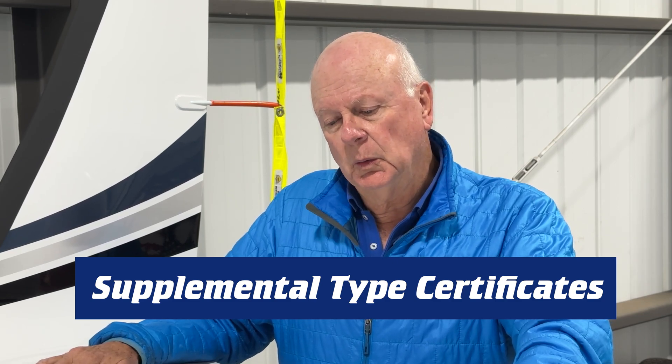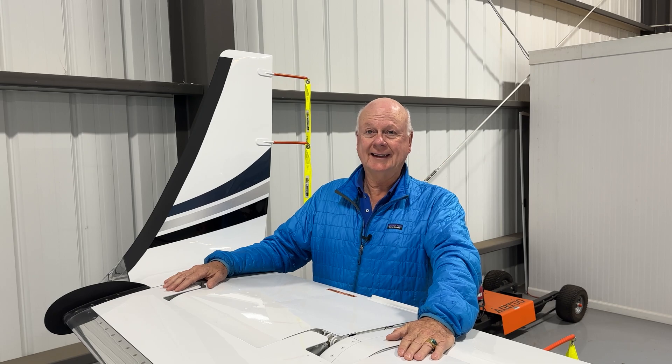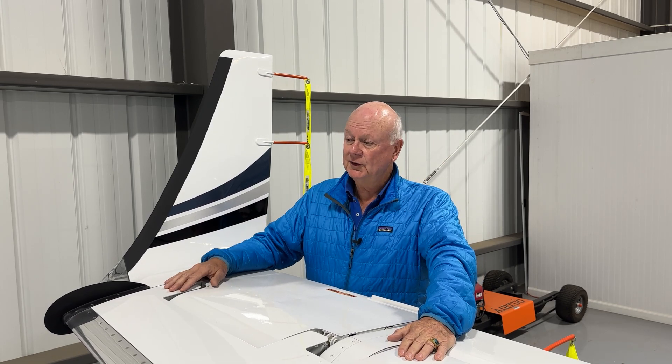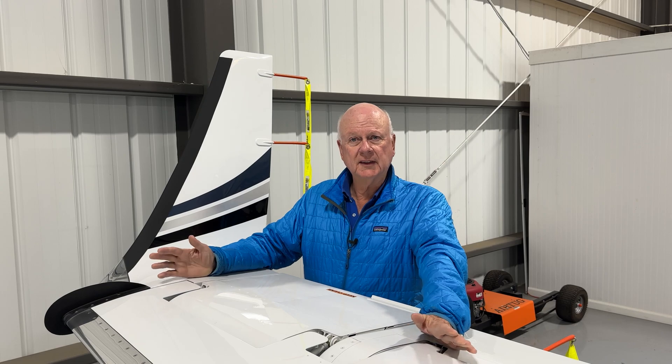There's always a question about modifications that happen to aircraft post-certification — typically called STCs. An STC is when somebody has developed a modification to an aircraft; it could be an outlet in the plane or modifications to a wing or something else, happening post-certification of that particular aircraft. Some people say you should never modify an airplane, but we've been flying for over 40-some odd years and 400 aircraft. I've flown a lot of planes with STCs. I've got STCs in my airplanes now — our 206 has an STC for wingtip extensions, STCs to use the new gamma fuel, STCs in the clips we had, and STCs in a variety of aircraft.